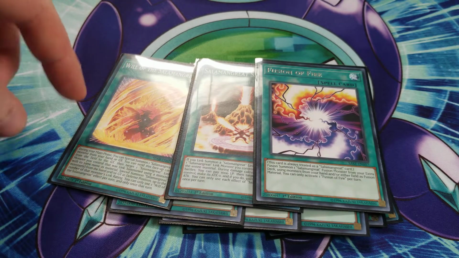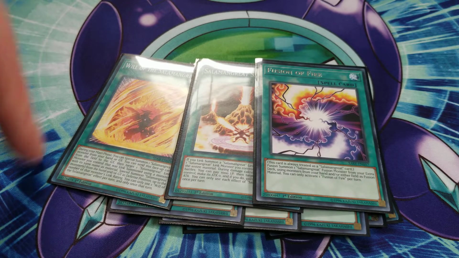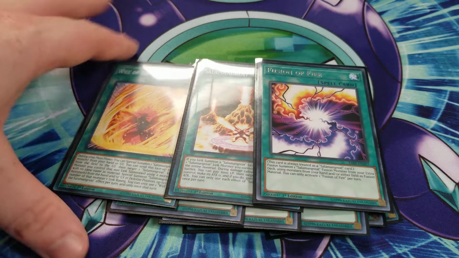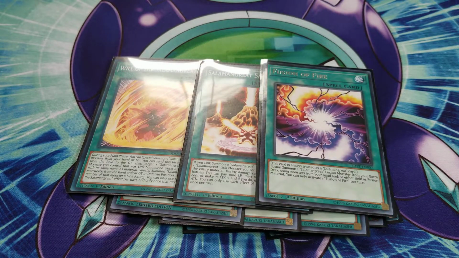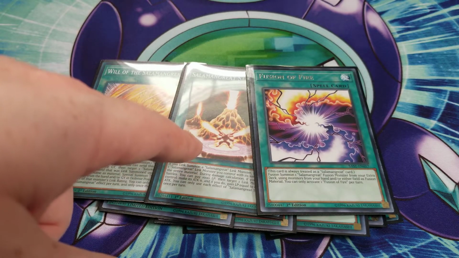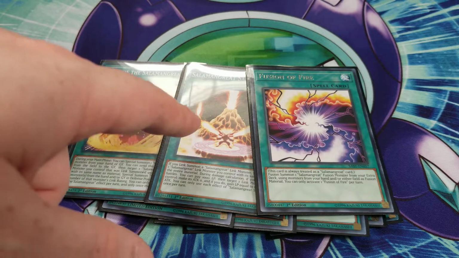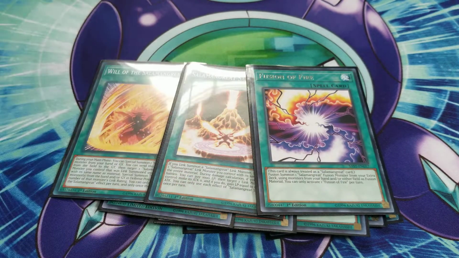Salamangreat Sanctuary lets you special summon once per turn a Salamangreat monster from your hand or graveyard. The second effect, you can send this card to the graveyard, target a link Salamangreat monster, and special summon monsters from your graveyard equal to the number of link arrows it has. This will allow you to reincarnate your monsters using just themselves. It has another effect, but no one ever uses it. And Fusion of Fire, just to summon the fusion monster.